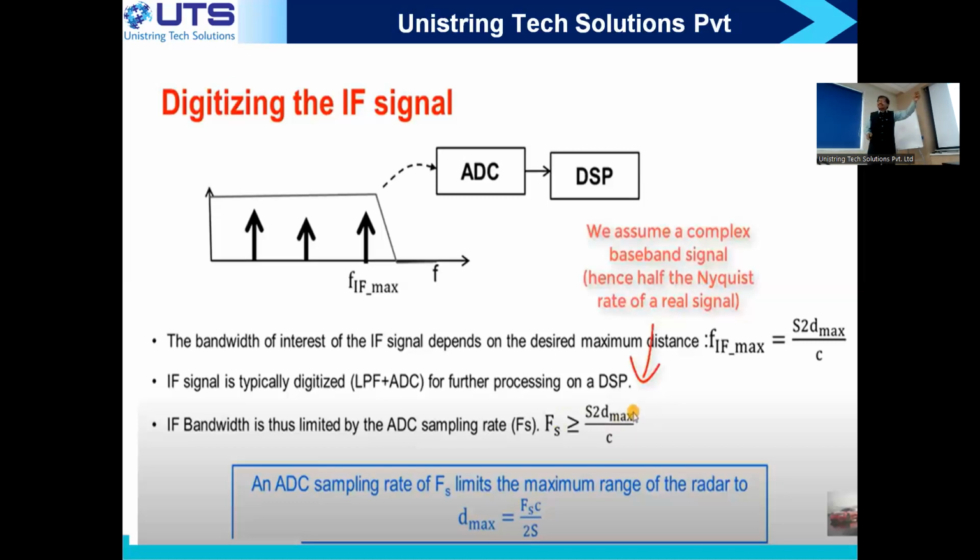I want very good range resolution. My sweep rate needs to be very good, isn't it? If my sweep rate is very fast, then even close targets I can distinguish, because in my frequency domain they are going far apart. You got it? But what is the challenge by doing that? I want my sweep rate to be damn fast. Then what is the challenge? The challenge is basically that the bandwidth increases.